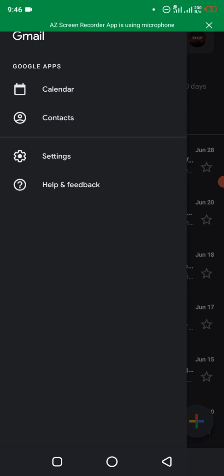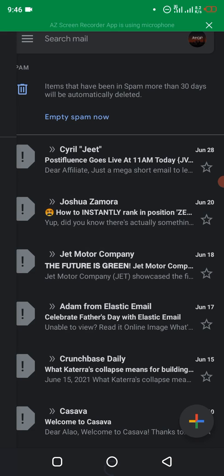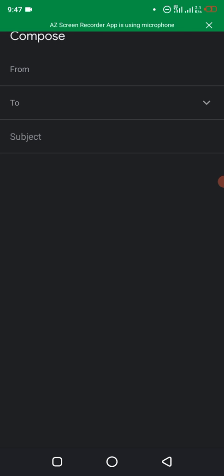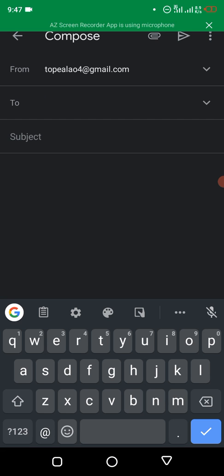What you do is click on the create new button. Let's say the customer is using First Bank. First Bank is very active with their email, so within 3-4 hours they will respond to you.